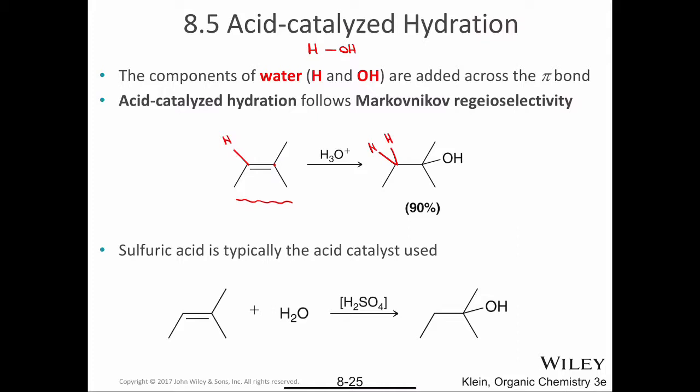This is a catalyzed reaction, and sulfuric acid is typically used as our catalyst. You can write the reaction as alkene plus water, and we put the sulfuric acid in square brackets. When we see those square brackets, that means it's catalytic - a catalytic amount of sulfuric acid. It's not consumed throughout the reaction. But more often than not, we're going to use H3O+ instead of writing plus H2O and sulfuric acid.